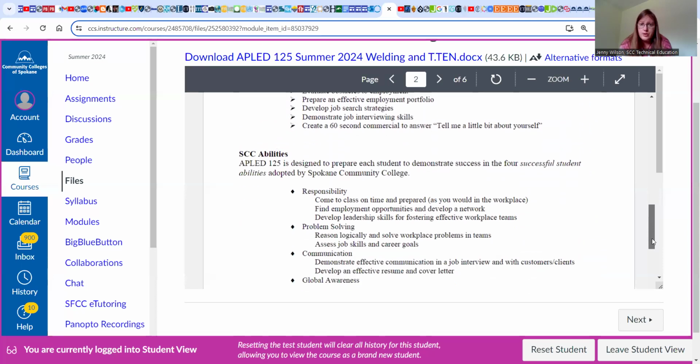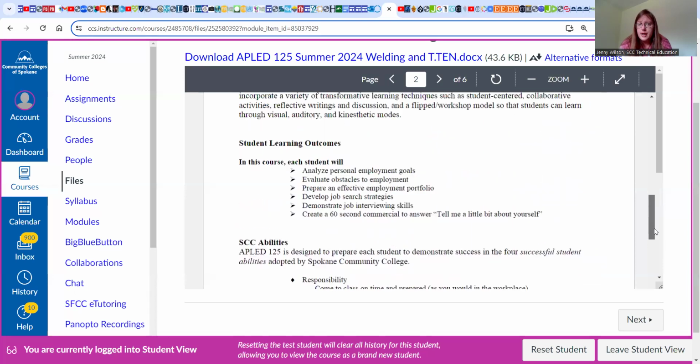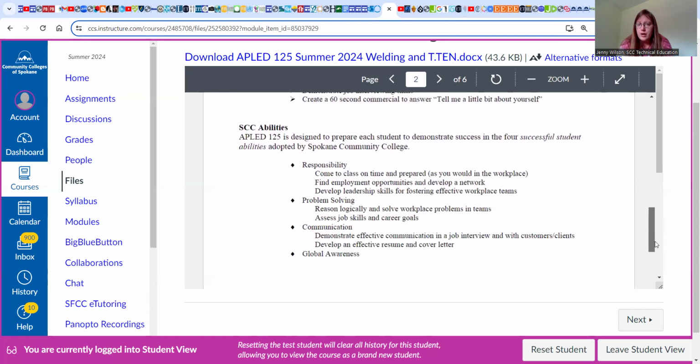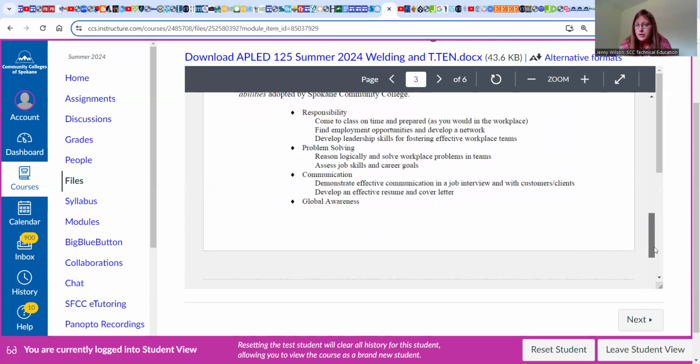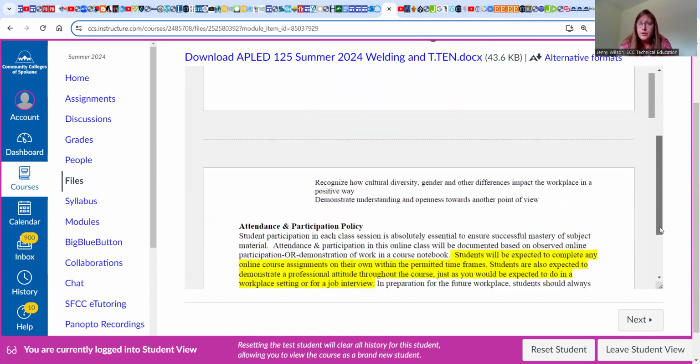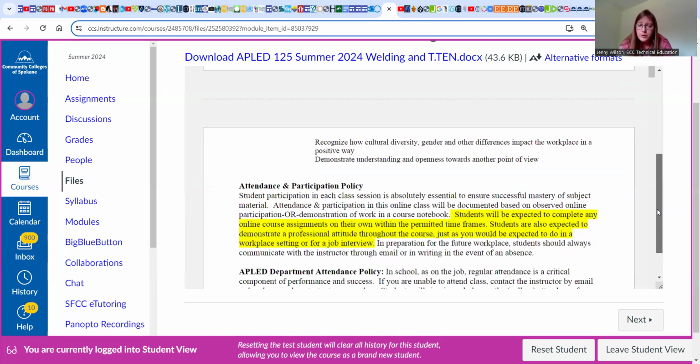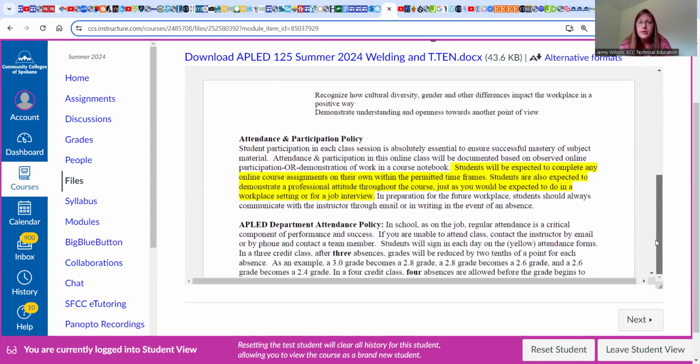So this is general content that you'll see on any syllabus: SCC abilities, outcomes, general things that we expect students to learn in any of our college classes, not necessarily specific to this course. And then if you scroll down further, and you can download this, by the way, so you have an option right here, see how it's highlighted. I won't do so, but you could download this document to your computer and print it yourself. Again, just be on the lookout for a special delivery during the first week of school. I will make deliveries of paper copies of things so that students can have those.